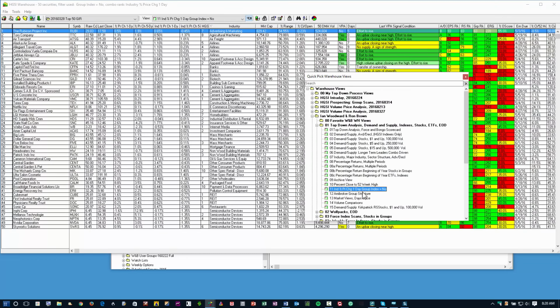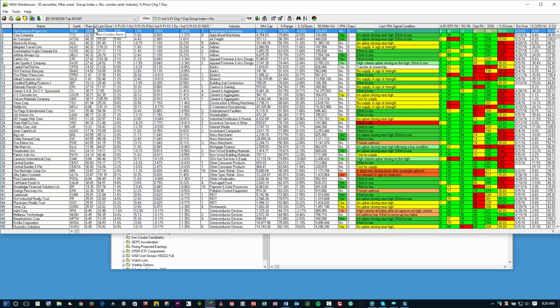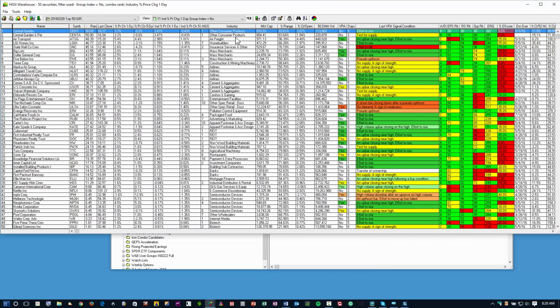The reason I use this view is because it eliminates that group index that I generated, and when I sort on raw combo, it shows me the industry groups that were up the greatest percentage for the day. So you can see that these are 2 related stocks here. Central Garden and Pet were both up 3.47%. Air Transport was in the air freight group, up 2.98%, and down the list.